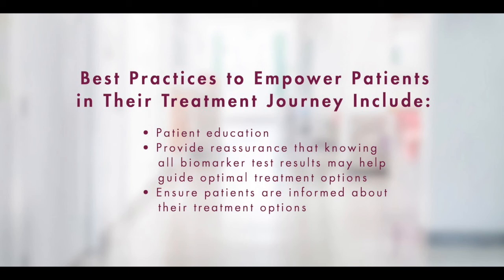Absolutely. As we have mentioned throughout our conversation today, proper education and availing ourselves as clinicians to possible repeated questions assists with patients obtaining a clear understanding of the need to know all biomarker test results before initiating treatment where clinically feasible. In closing, the resounding message in this series is the importance of obtaining all biomarker test results before starting therapy. In addition, this also serves as a reminder to patients that PD-L1 expression is only part of the full biomarker profile and that cancer cells may also harbor EGFR or other actionable mutations.